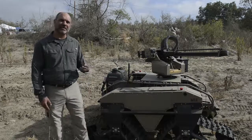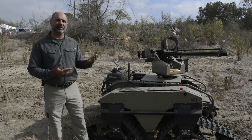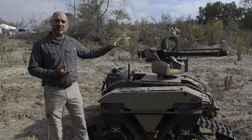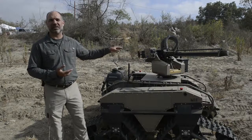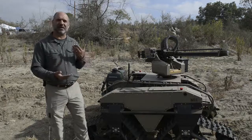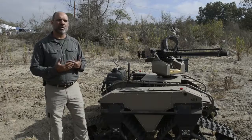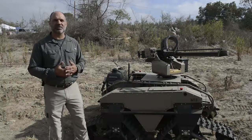The purpose of it is to help dismounted warfighters by carrying load, letting them offload equipment, or carrying larger, more capable weapons like this, where it would take 5 people. One person can get a 50 cal downrange. So the idea is to lighten the load and provide expeditionary power. People are always running out of power in the field. This will allow them to bring more gear, more batteries, or a charger to charge up their batteries.